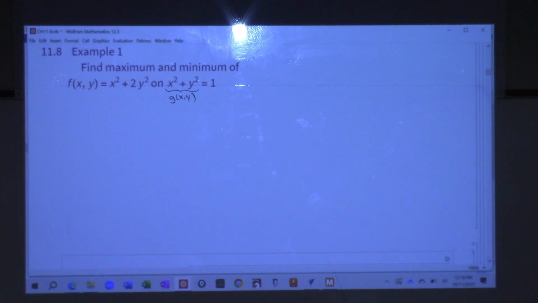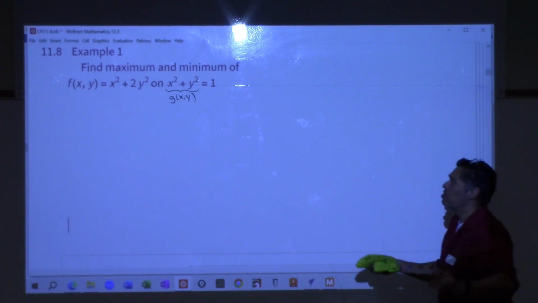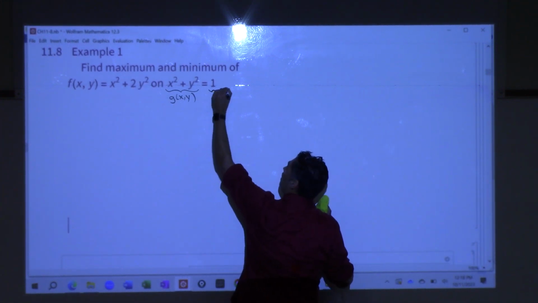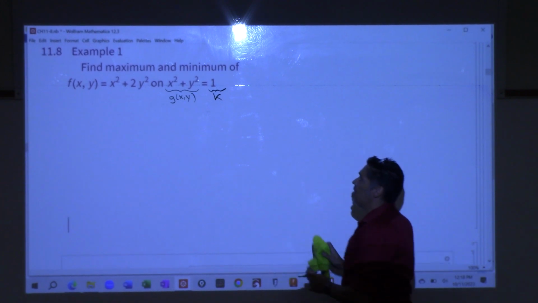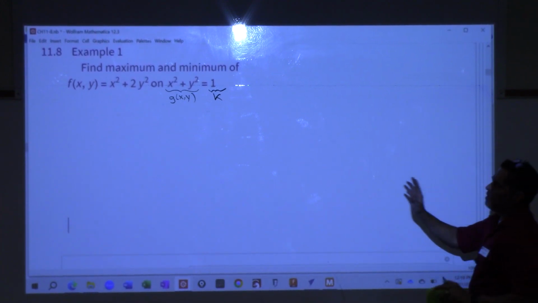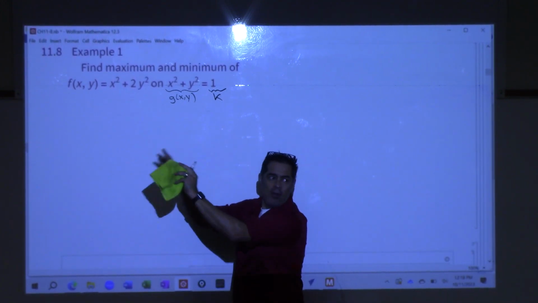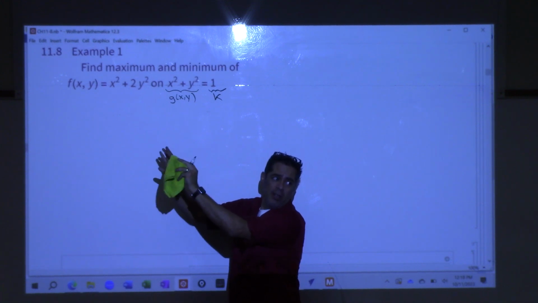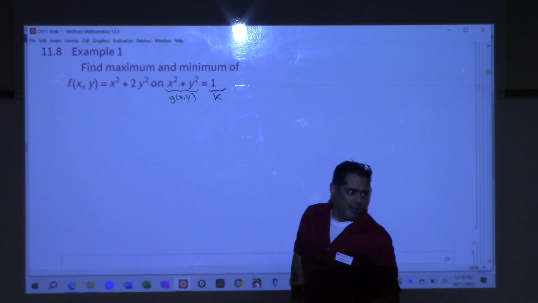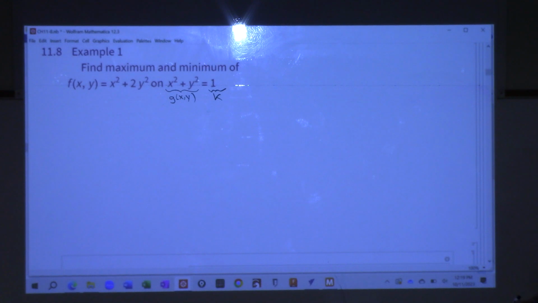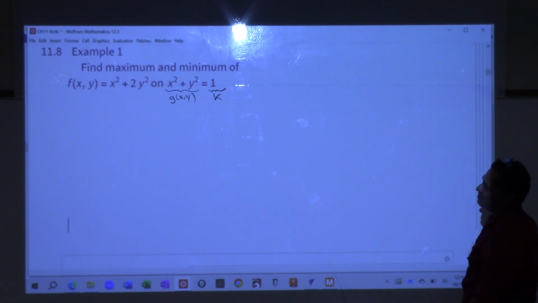What do we have to get for k? K is 1 here. Do you see K is 1? Yes. Thank you for mentioning that. We don't have to solve for K. K is going to be any constant. All we do to figure out what g of x, y is, make sure you get all your x, y's to one side of the equation, and then any number that's left on the other side, you can call K. Okay?